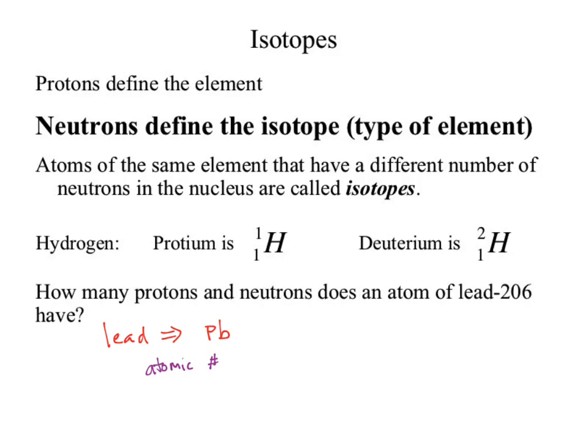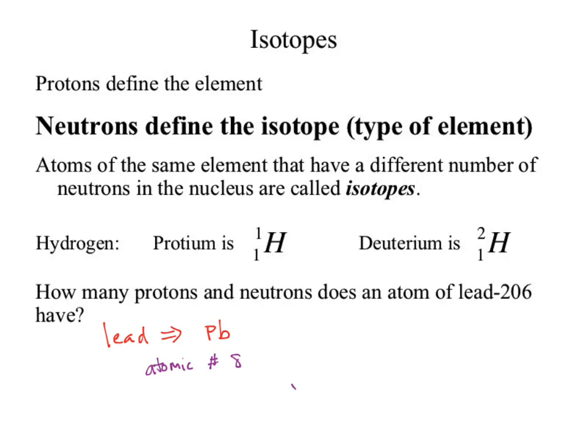This is where we have to have fun with the periodic table. You should be studying it and getting a general idea of where everything is located. I'm not expecting you to memorize it, but I am expecting you to be somewhat familiar with finding things on the periodic table. Okay? If you have some bulk classifications, you can whittle down and speed that process. So our atomic number for lead is 82.